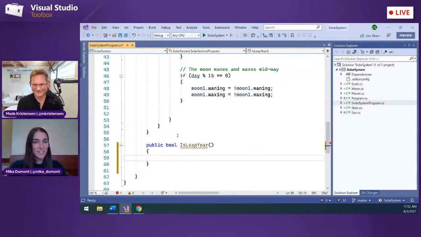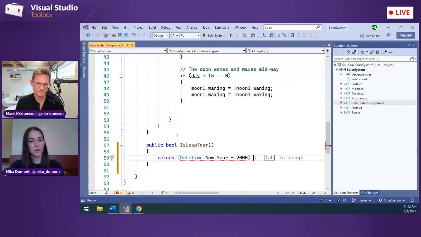And so I can just do a simple leap year calculation here. Let's see. I remember the last leap year was in 2000. And I think leap years happen every 4 years. So I'm going to go ahead and use mod 4. And notice here that I'm getting these inline hints for completion. And so this is IntelliCode's whole line completion.